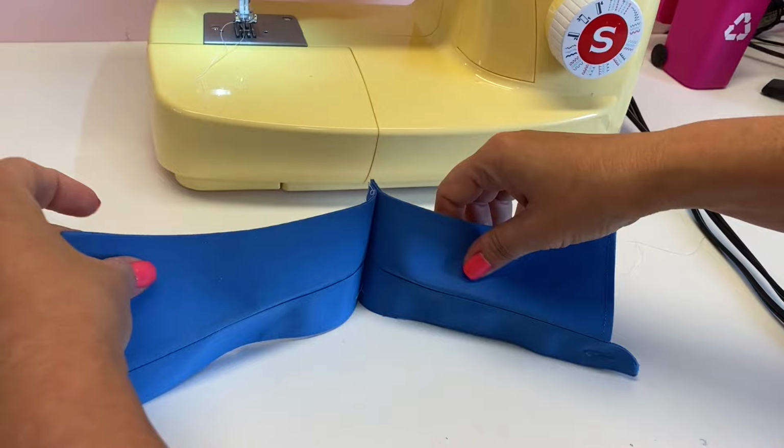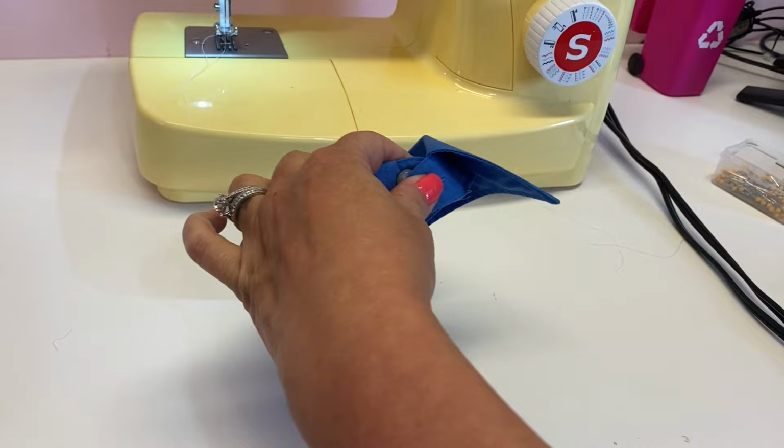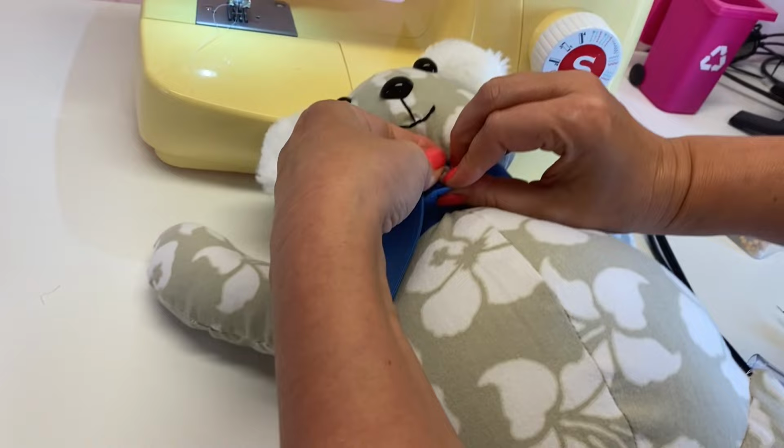And that's all I do, because once you sew that new seam, you can just fold the collar over and it will kind of cover up that rough edge where we cut the collar from the shirt. And once it's pinned in place, you can't even see that raw edge.